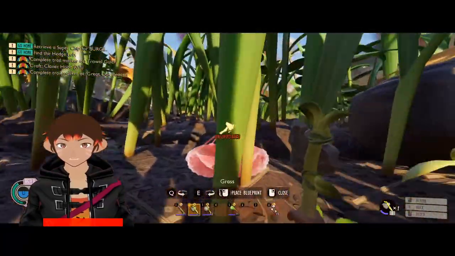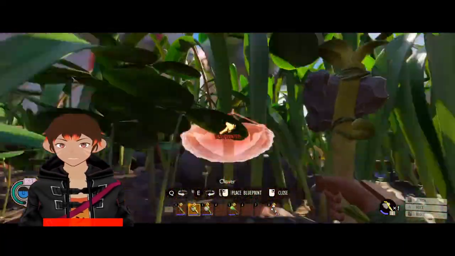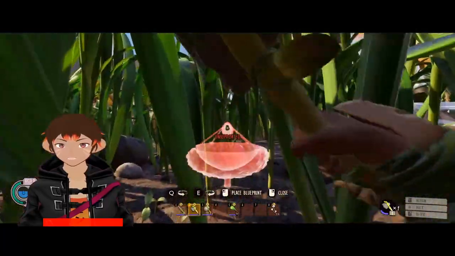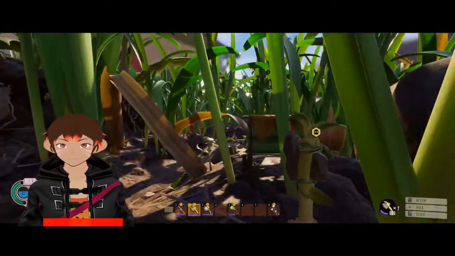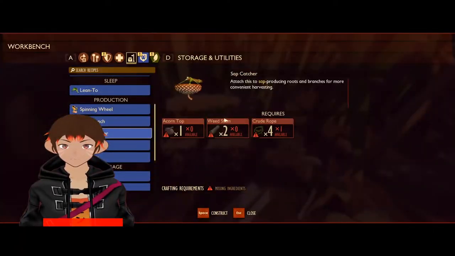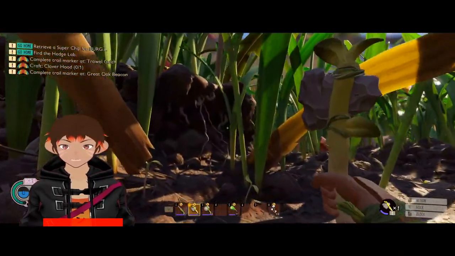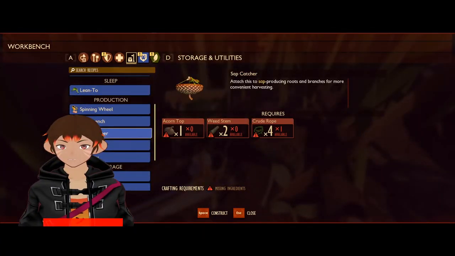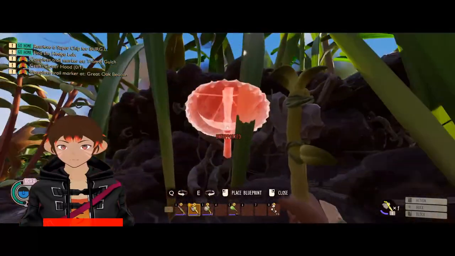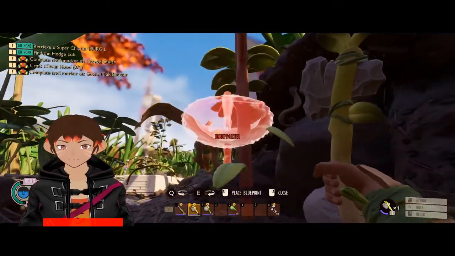I can just put this on a stick, or how does the... Unsupported. I mean, yeah, figures. Do I have to just go stick this on a tree or something? What's the logic here? It's gonna be attach this to sap-producing roots and branches for more convenient harvesting. So I'd have to very specifically find sap. Well, what about those? Do those produce sap? Any of you produce sap?